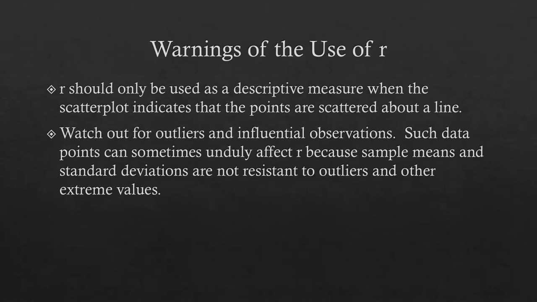Now, some warnings for R. R should only be used as a descriptive measure that tells you how the points are scattered about a line. It's not to say anything other than that, because there can be a lot of misconstrued opinions about R. It's just telling you how those points are scattered about a line. But you have to watch for outliers and influential observations, because they can sometimes affect R, because sample means and sample standard deviations are not resistant to outliers and other extreme values.